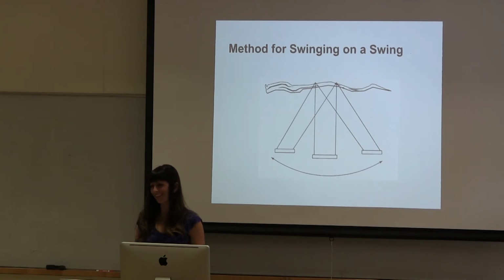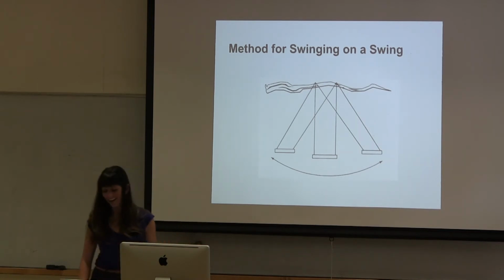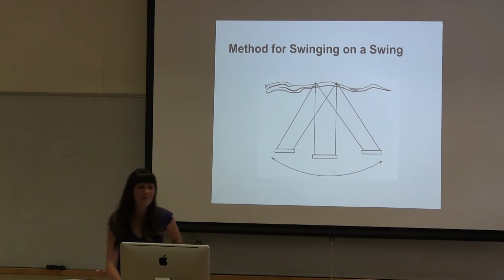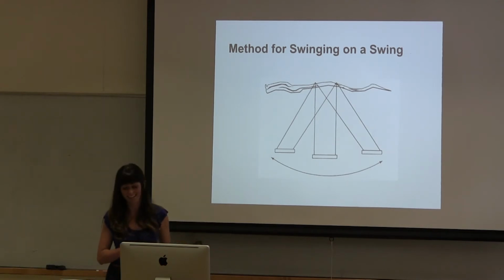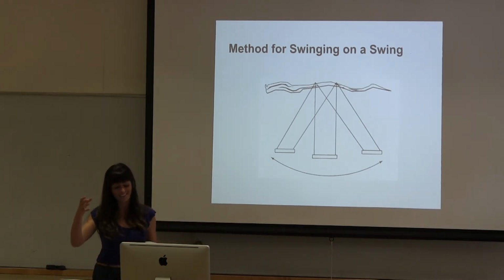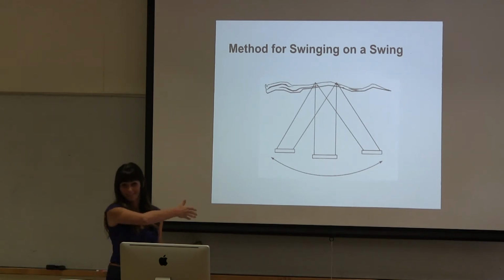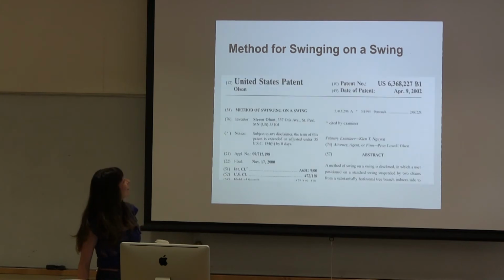There's no context given. It's amazing. Are these successful patents or unsuccessful? So these were issued, yeah. They have since been invalidated, but still, they were issued, right? If you look at the dates, 2002, method of swinging on a swing. Come on, we've been doing this for a while, right?